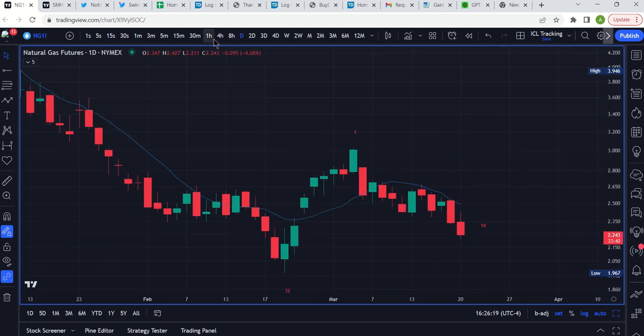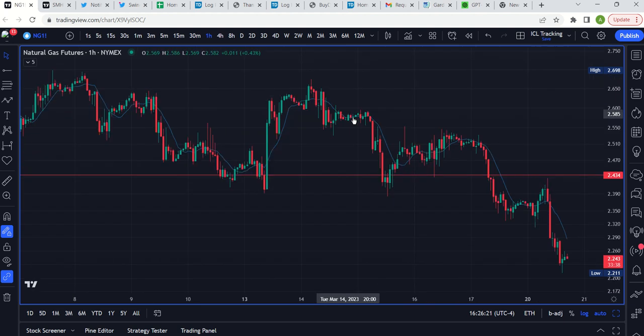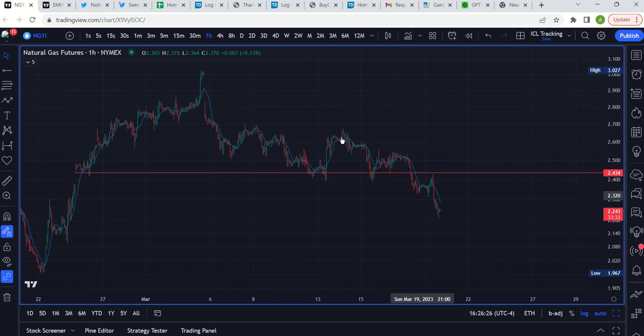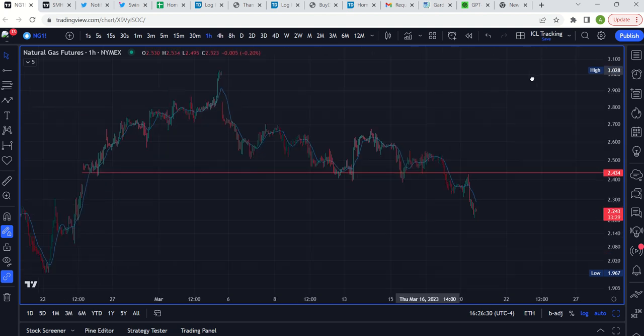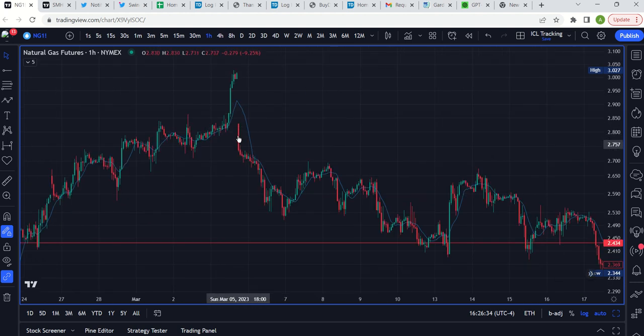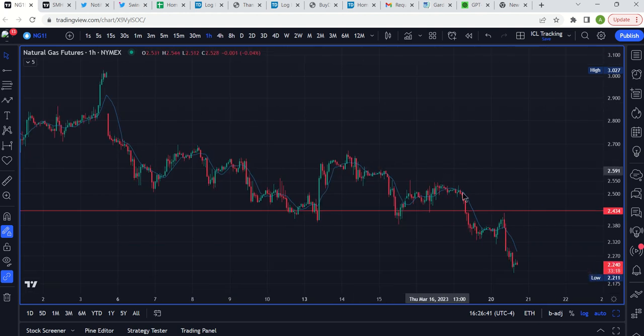Let's zoom down to the hourly chart. Is this a downtrend? Yes, it is. We are making lower lows and lower highs, right? And you can see that downtrend started with this gap down on the hourly, from this candle here. And since then, we've meandered sideways to lower. And now we're taking a bit of a fresh leg here.